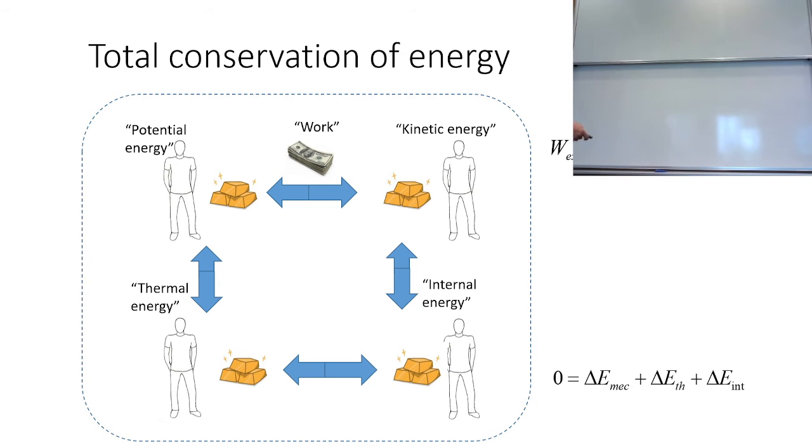Now, in the case that it's an isolated system, no energy is going to go in or out. So any change here has to be balanced off by the change of something else. If this one goes up, then something over here must go down, so that it accounts for the fact that this has gone up.